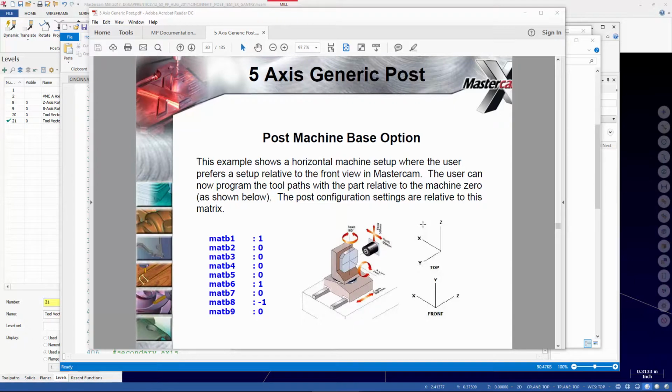So for example, you can't do XYZ AB. You're going to have to do XYZ and then A and then B, or for example, XYZ-A, and then output B as a separate value. So for that, we're definitely going to want to modify the post to handle that type of output.